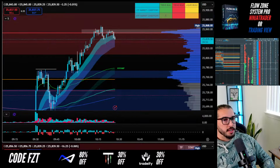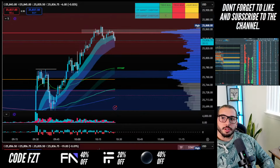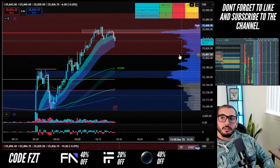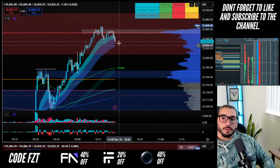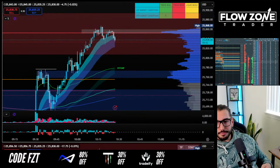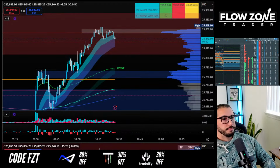So you're starting to lose it. Delta divergence playing out. You didn't reclaim that grey box. You're rejecting the grey box. We can possibly trade all the way down here. We lack structure, really. There are a lot of nodes here, but if they want to drift all the way down, they will absolutely do that. If they're exhausted, they will do that.